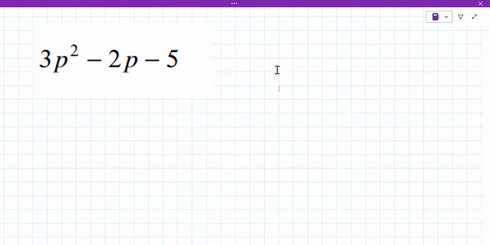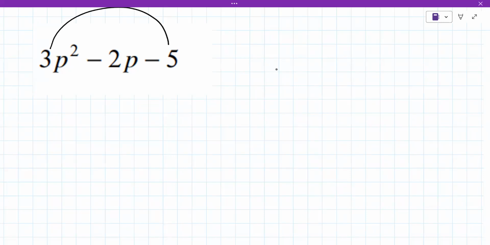So I have to break the middle part up, right? You first have to notice that there's no GCF and the leading term is not a 1, so you have to multiply the 3 and the -5. Oh, so when the leading term isn't one, you have to multiply the two outer numbers. Yeah. Oh, okay. So that would be -15. And then you have to find the factors, 3 and 5. 5 has to be negative.